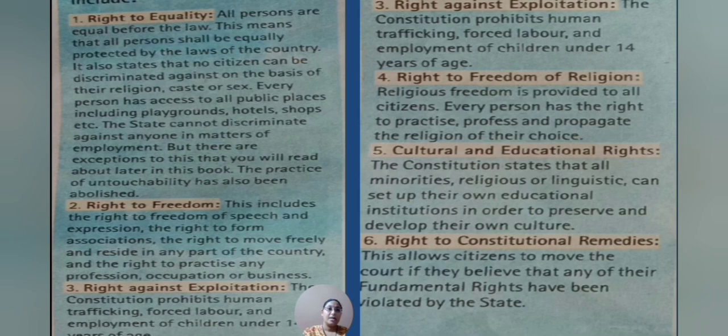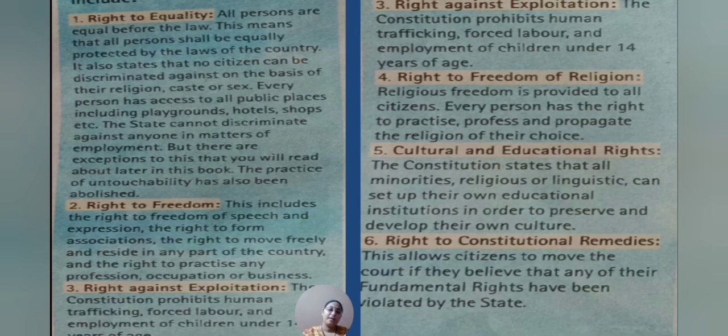The next one is cultural and educational rights. Minorities and some religious or linguistic, language-based institutions can establish organizations or educational institutions to safeguard their particular culture. Our constitution gives freedom to the people to grow their culture and their tradition. In order to preserve their own culture, they can establish any organizations or institutions. It is free in India for Indians.